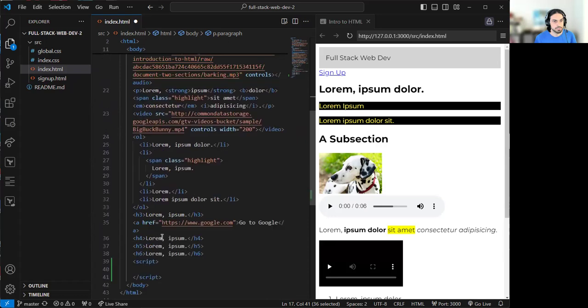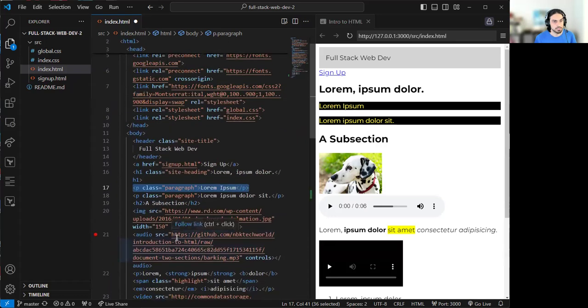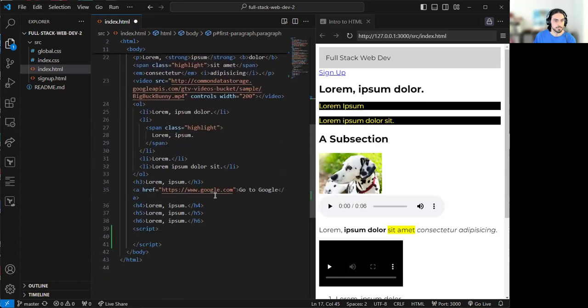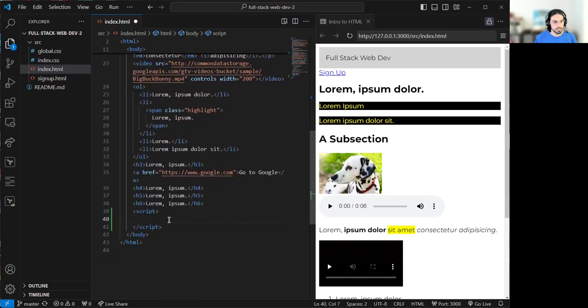So how would we do that with JavaScript? First, we need to find a way to select this. In the case of CSS, we need a selector. If you recall, the way we selected that p was using a class here. We can use a class for this, but for the sake of just starting out, I want to add an ID to this, a unique identifier. So let's call it first-paragraph, for the sake of having a good name. So first I want to find that element with ID first-paragraph.